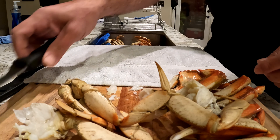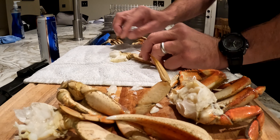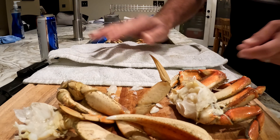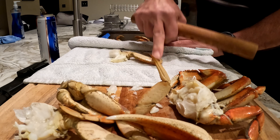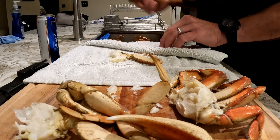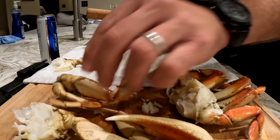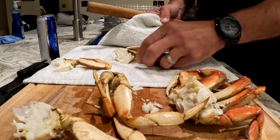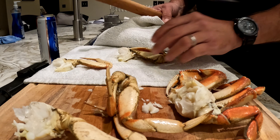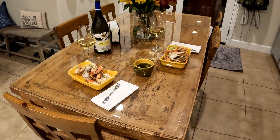The last two legs are tiny — I leave them together. You don't want to smash this and smash the meat everywhere, so I just put a little towel over it. You're aiming for the knuckles — see the knuckles here? Just give a little pop until you hear it go. A little pop at the knuckle is all we want. Pop that knuckle and you'll be able to eat that crab. The final step in the process.